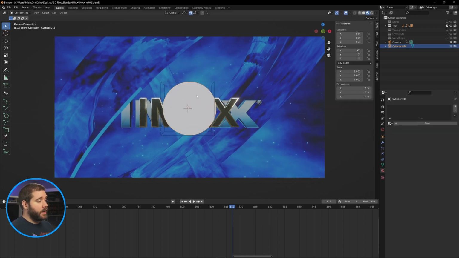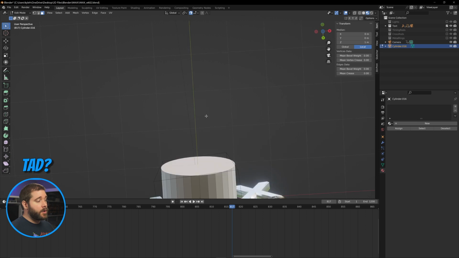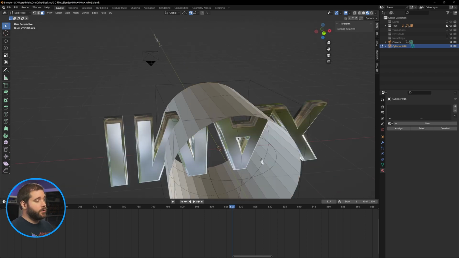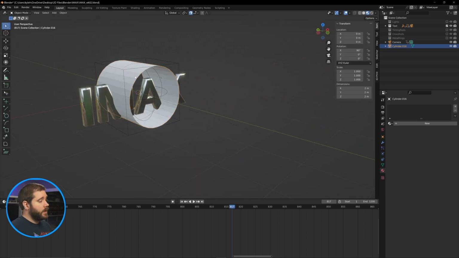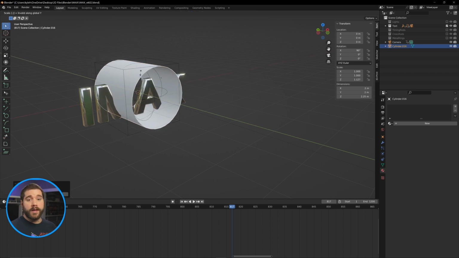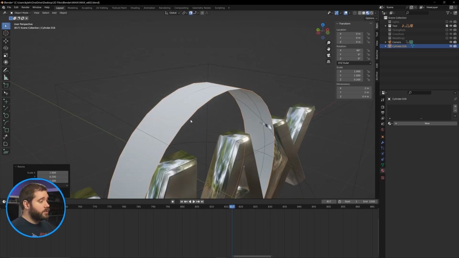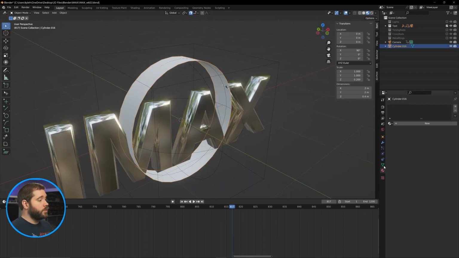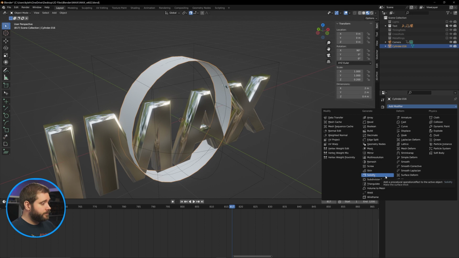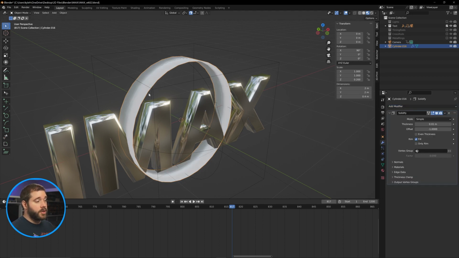I'm going to go ahead and rotate that. I'm going to tab into edit mode, and I'm going to shift click on the 2 faces and delete them. And now I'm going to scale it down to make it more of a ring thickness. Now here's where we can get into modifiers. For this, we're going to add thickness to it by going to the modifiers tab, and I'm going to select one called solidify. So now I can go ahead and change some of my parameters.